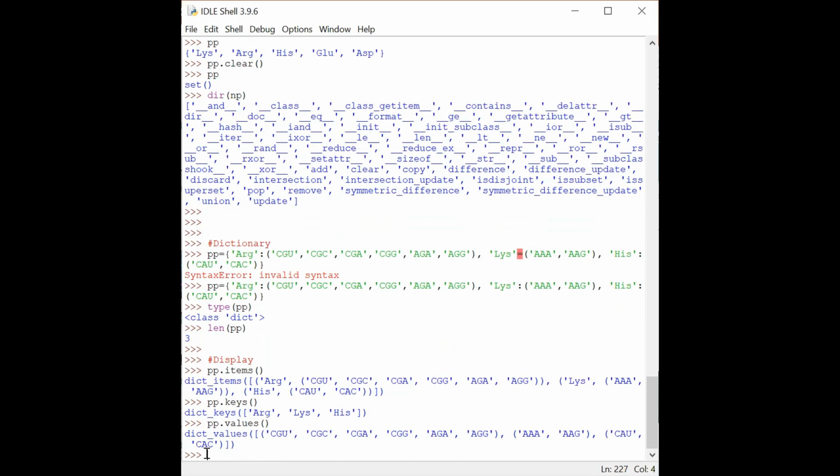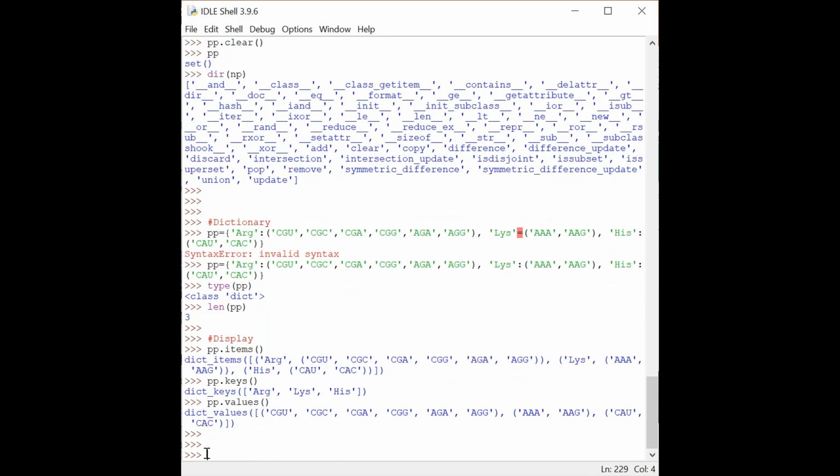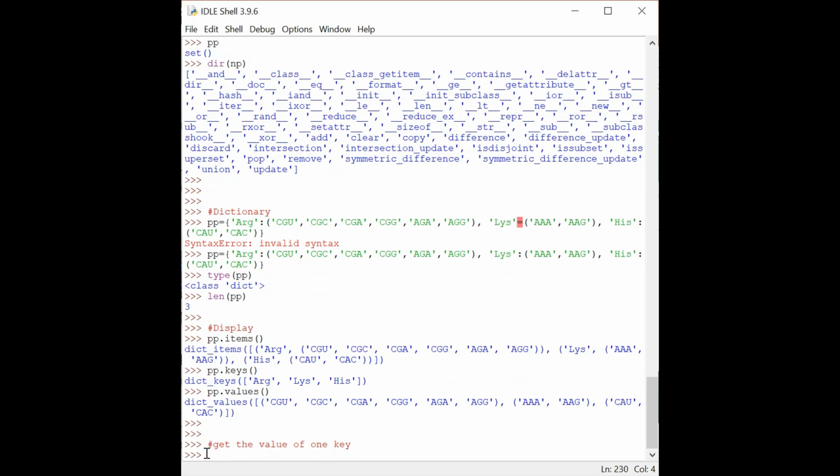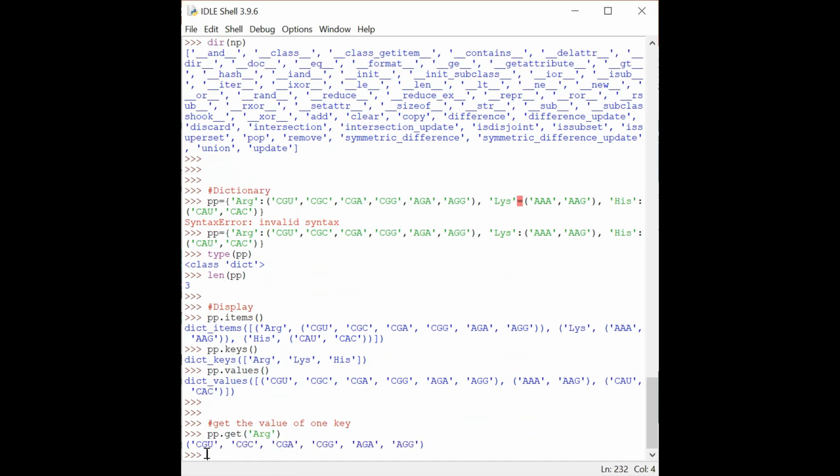Now in order for you to get the value of one key, you have a key and you don't want to keep checking, you want to know the value of one key. What do you do? You use get. So pp dot get, for example, arginine. It will give you all the values for the arginine.